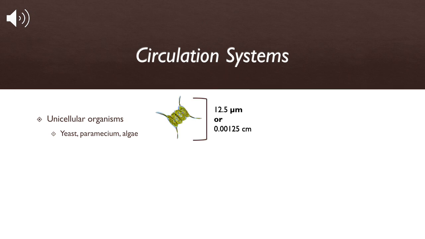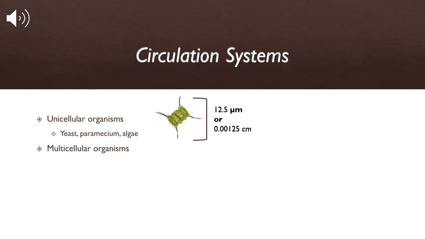Okay, so let's have a look at circulation systems that are found in a variety of organisms known to our natural world. We're going to start small with unicellular organisms, things like yeast, used to make bread, paramecium, which is an aquatic organism, and we've got algae, which I'm sure you're familiar with if you've been to the lake. Pictured here is Cynodesmus. It's a type of aquatic algae, very small, so it has its own way of transporting materials throughout its body.